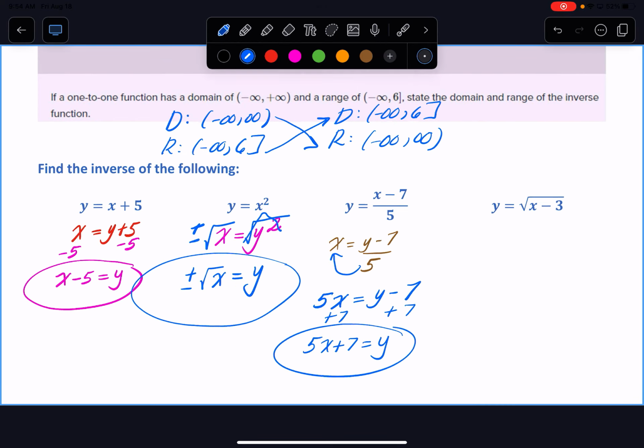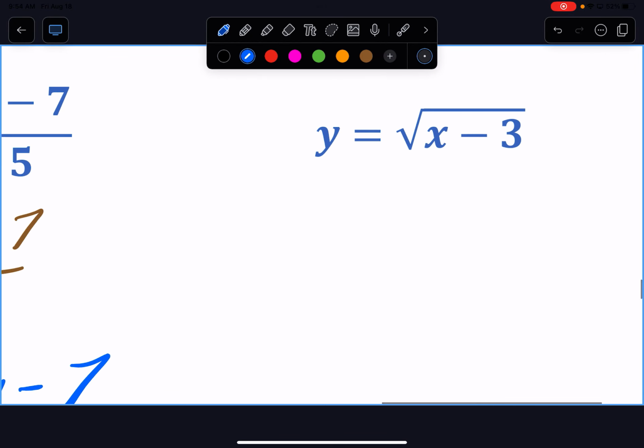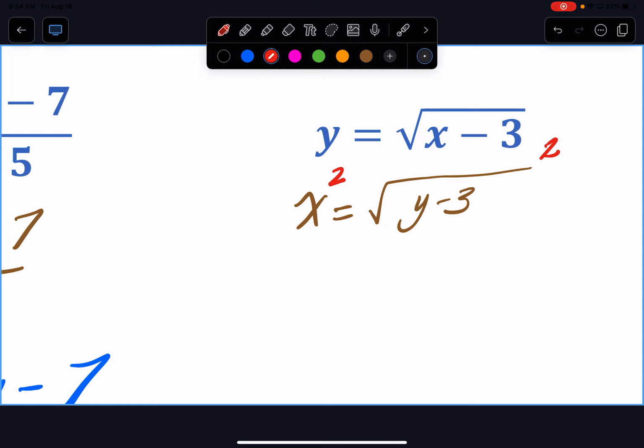All right, last example of this type. Find the inverse. So we switch x and y. And what would be the very first step to get y by itself? Yeah, we got to undo the square root with a square. Squares don't get plus and minuses. That's not what I said. Didn't I say when taking a square root? Did we just take a square root? No, we took a square. Okay, no plus and minus necessary.